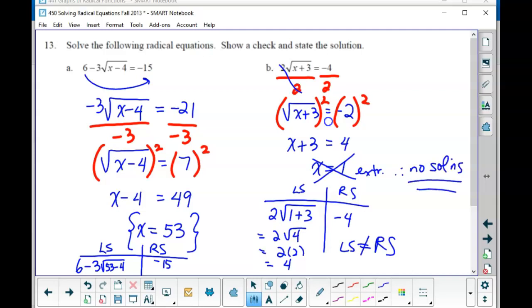Okay? So if you had seen that right away, that this was a positive root equaling a negative number, with no x's, because if there's x's over there, maybe it could be positive, there's no solutions to that. Okay? Algebraically, you do get one, but obviously it's extraneous because it doesn't make sense. Okay, so make sure you do that check. So that's where we're going to stop for today.